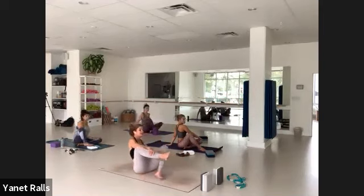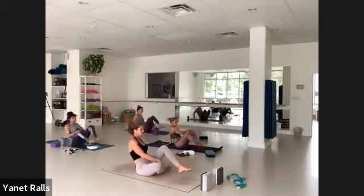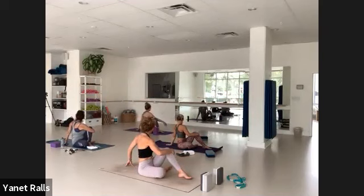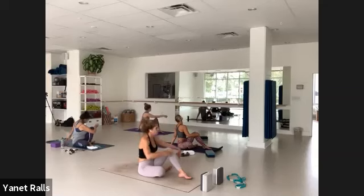Second side. Okay, so twist to the left first. And then gentle twist to the other side.